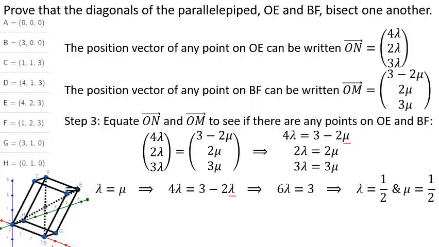Now the fact that they are a half isn't the most important thing. The fact that there is a consistent value. There is a value for lambda and a value for mu for which these vectors are the same. That's what counts. And you can test this and I would highly recommend you do so. You take your lambda equals a half and you plug it right back into this one and we'll find we get the point (2, 1, 1.5). If you do the same with mu equals a half into this we should also get (2, 1, 1.5). In other words if you go halfway along the journey from O to E you will get to the point (2, 1, 1.5). And if you go halfway along the journey from B to F you will also reach the point (2, 1, 1.5).